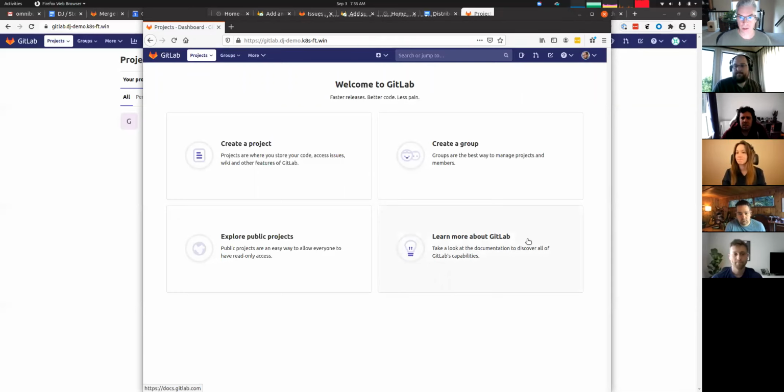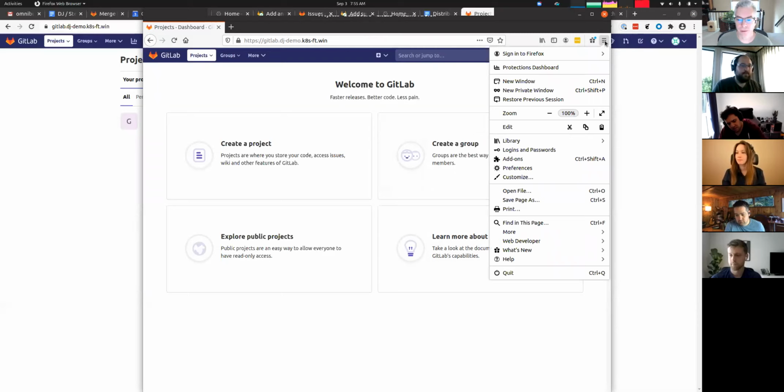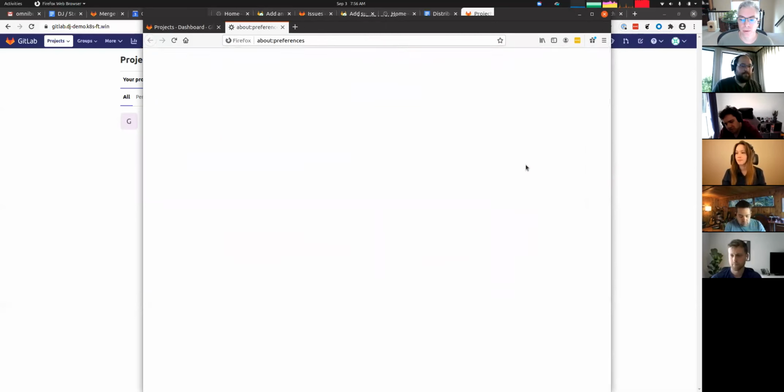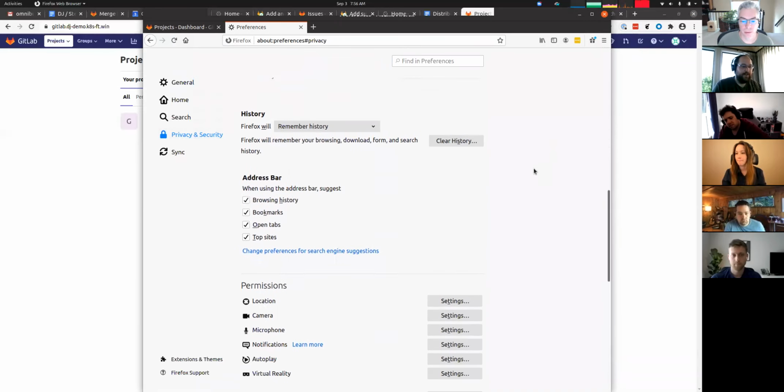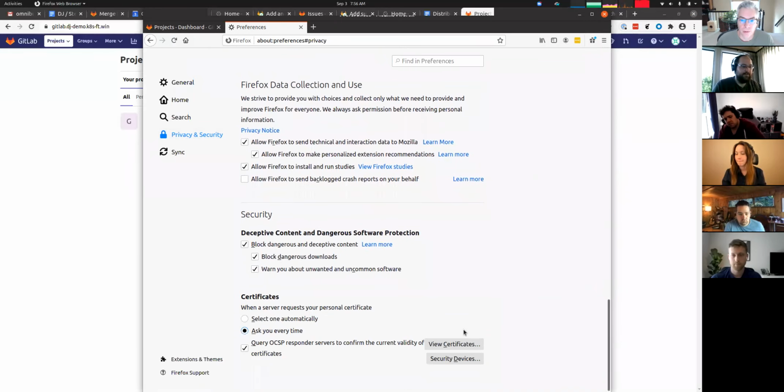In terms of the user experience, if you actually had a card, I've never had a card and used GitLab, so I'm curious what that looks like. Obviously Firefox doesn't prompt you here. Yeah, I believe the first time you do it, if you had a card, you have to add it as a device, under security devices. Gotcha.